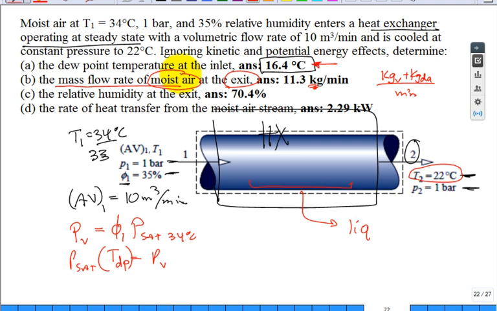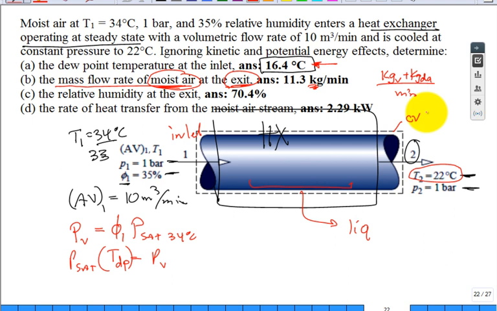Okay. Well, let me ask you this. What's the difference between the mass flow rate of air at the exit versus the inlet? They're the same. You're a genius. How did you get to that conclusion so fast? Conservation of mass for the little control volume that they show right there. What's in is out. No air is being lost, and no water vapor is condensing, so it all goes in and out, so it's the same.